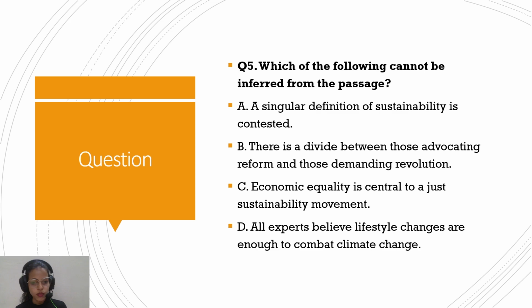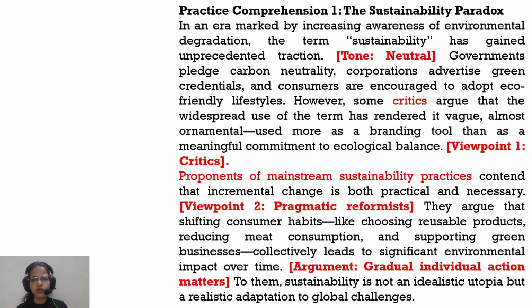Okay, so I assume at this point that you have read the passage and you have solved the questions. So let's do the passage together now. The passage is titled The Sustainability Paradox. A paradox is when you have two opposite situations together, and some sort of discussion of opposites in one place is being discussed here. So let's see what opposites are being discussed in the domain of sustainability in the passage.